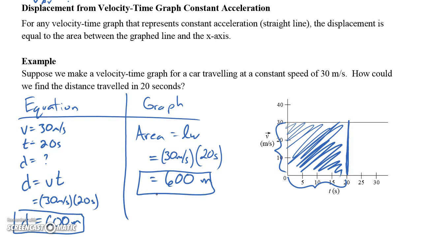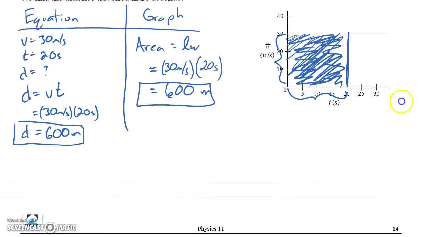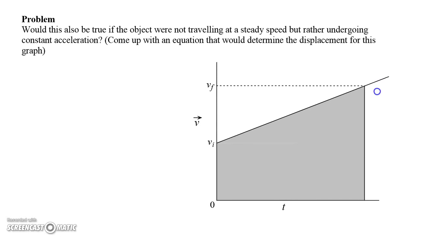So our displacement is just calculated by finding out the shaded area of the graph. So that's from, in the time interval, from the line to the x-axis. If you can calculate that area, you can calculate the displacement of the object. Now it looks very simple for this problem because it has zero acceleration. Let's take a look at the graph on the next page.